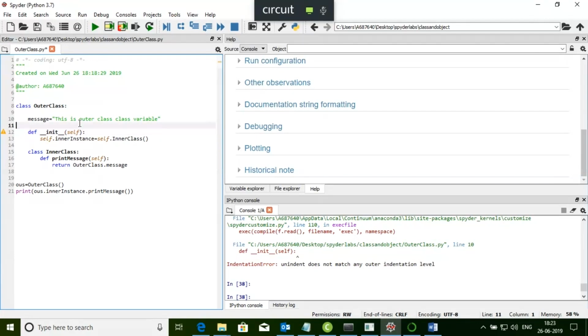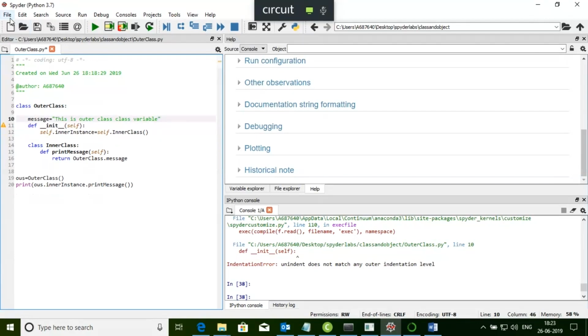Everything is tried from your side. Check for anyone, it is running. It's saying the issue is with the 10th line. 10th line, yes. So this is a class variable. Class variable is fine. No issues on this class variable. You have written the proper class variable. And this is a constructor, right? So the constructor is also correct. No issues on the constructor. And this is a variable value that we have created.